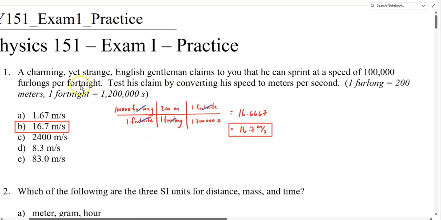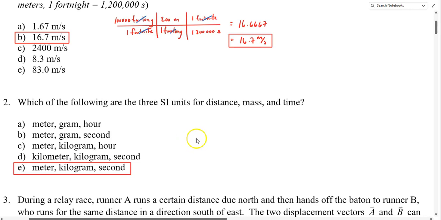Now, in class, we did talk about problem number one and how we can convert furlongs per fortnight into meters per second as a measure of velocity. And in our discussion in class, we did note that when we're considering significant figures, we really should report just one sig fig here. But since we have the benefit of multiple choice answers to this review problem, we see that 16.7, I think, is the desired result here. So we'll go with that for our practice test.